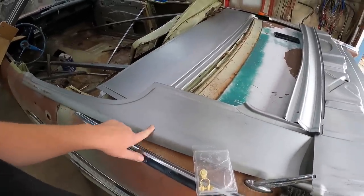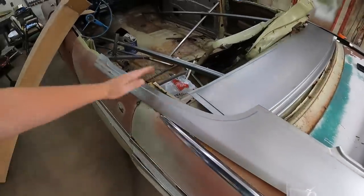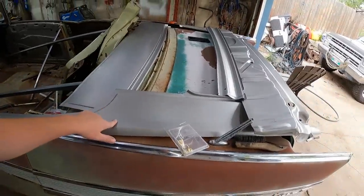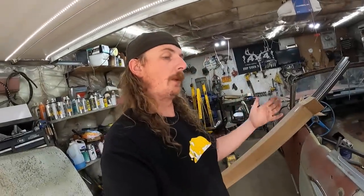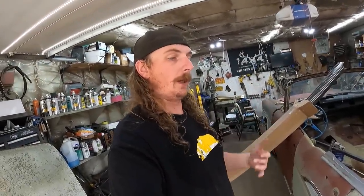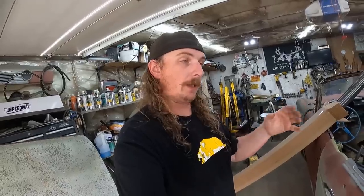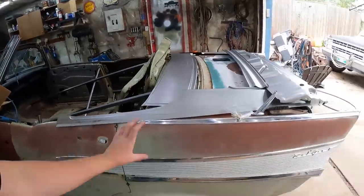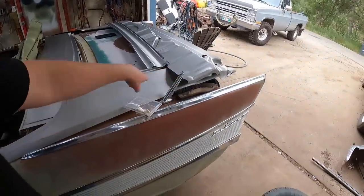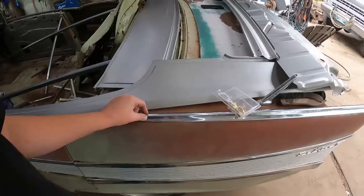These side panels were a bit of a kick in the teeth because all I really needed was from here ahead. But in actuality, the panel isn't meant to be used as a convertible conversion. It's meant to be a quarter panel repair. When I was talking to the guys at Cars, they were saying the quarter panel used to be kind of one piece and then it would flip over and go right into the trunk area, which may still exist, but now it joins right in the center.